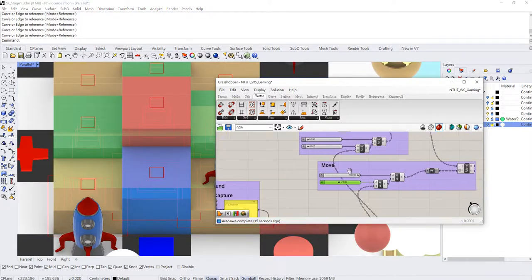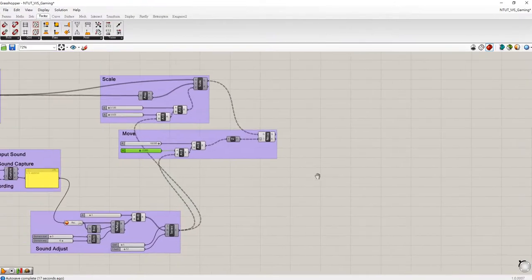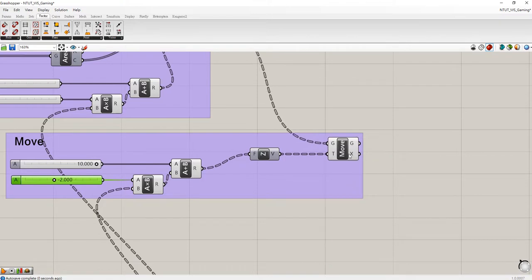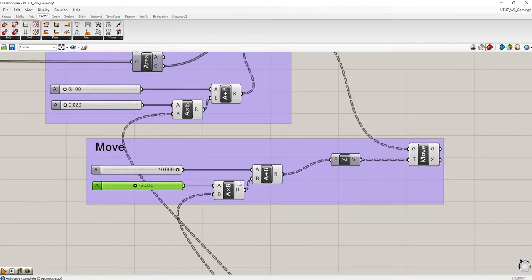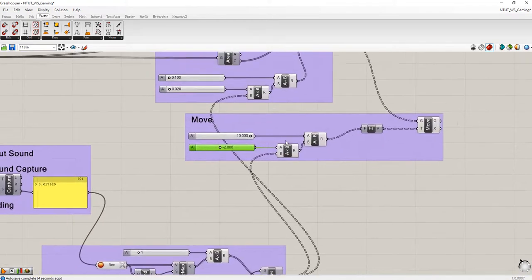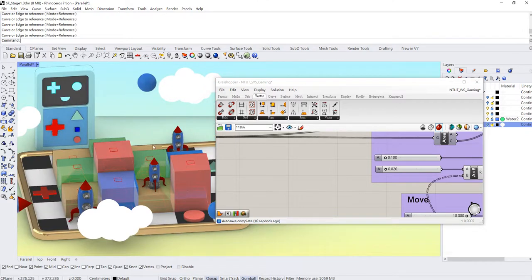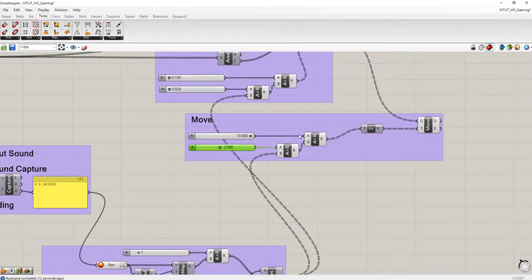So now we have this one. I think we don't need to reverse this side anymore, but since we already set them negative, every object will move negative inside the box. Okay, so now we have this one.